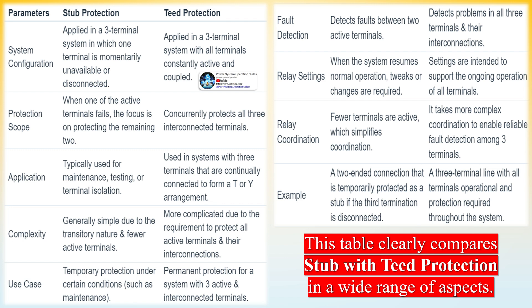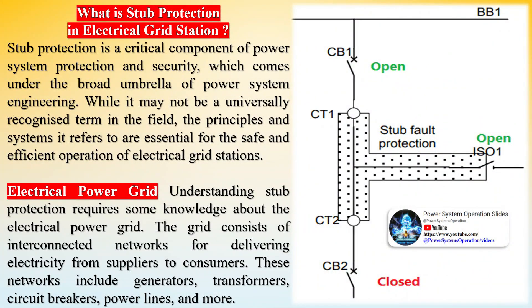To ensure precise protection, the fault current limit is set higher than the full load current of the line, preventing unintended tripping during normal service conditions. Another reason why the fault current setting is not set lower than the full load current is that if due to any maloperation a false isolator status goes into the relay, it will activate stub protection and cause unnecessary tripping. Additionally, the time delay is to be set to zero or below the zone 2 time delay for swift fault isolation, ensuring no propagation of faults and preventing cascading effects, which ensures the reliability and stability of the grid during critical emergencies.